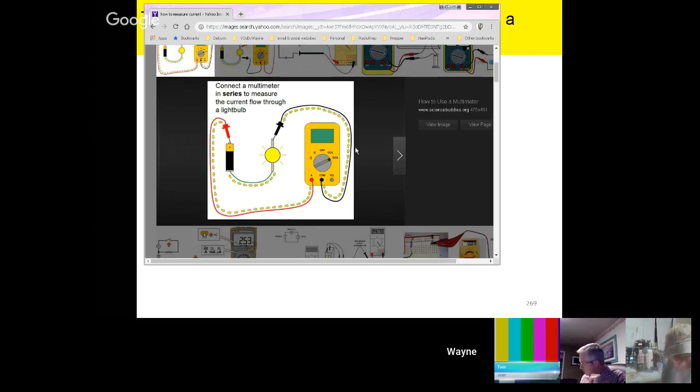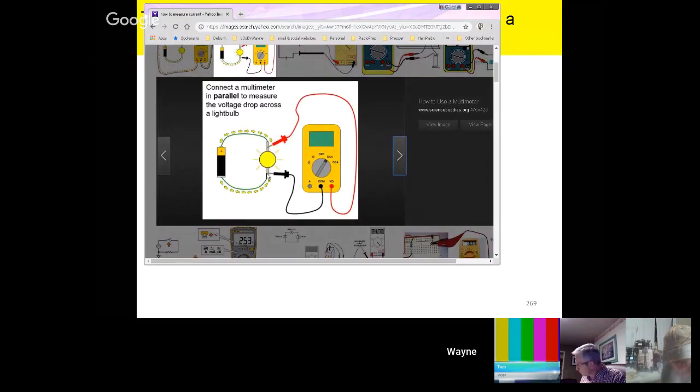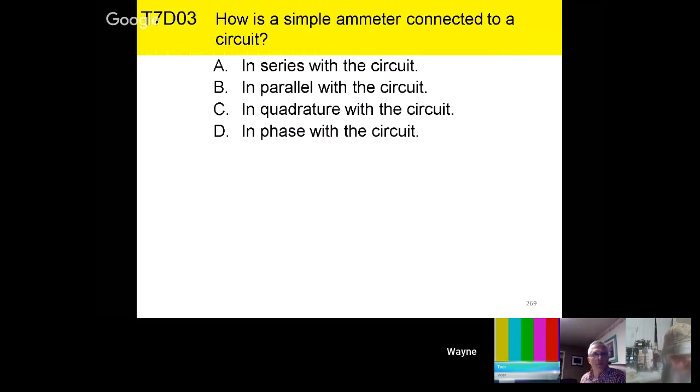Conversely, if we wanted to measure the actual current or the amount of electrons going through there, it would be measured in series. So you would disconnect one side of the battery or the power source. You would hook your meter probe to that point, and then it would come to your meter and continue this flow of electrons to the component and complete the circuit basically. So this is telling us how much current is flowing in the circuit, while this is telling us what is the voltage across that component. So I'm hoping that kind of helps you there, John, to understand series a little better and parallel.